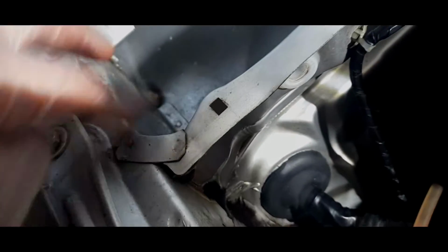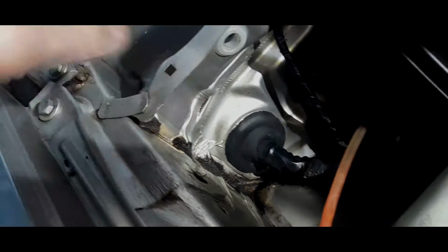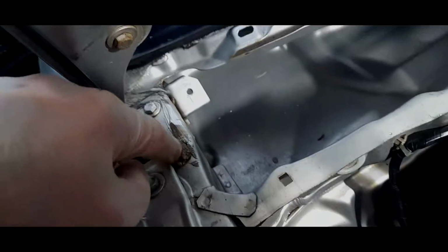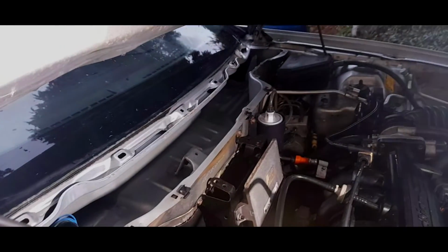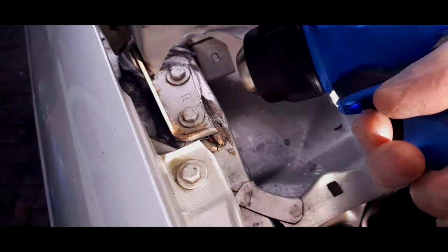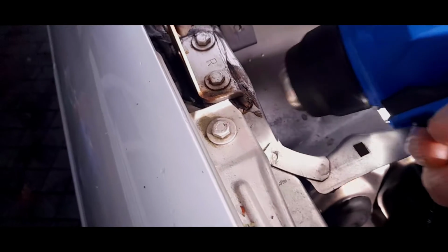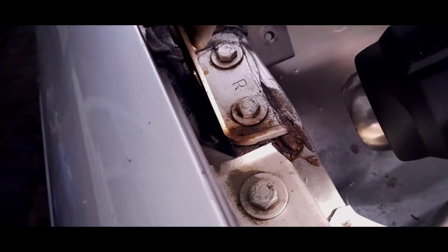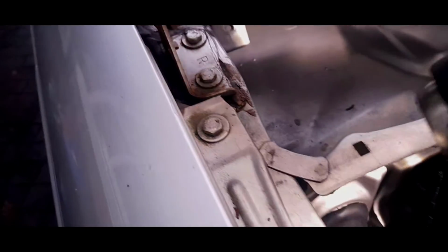But I think there's another one. That's the drain hole. I'm going to put some seam sealer around this piece as well, because I think this piece is also cracking. So some here, some on this side. I'm going to have a look around here as well. I may do the same on the other side. We'll see how it goes. It has cracked quite a bit now, you can see. So we're going to get in there with seam sealer.